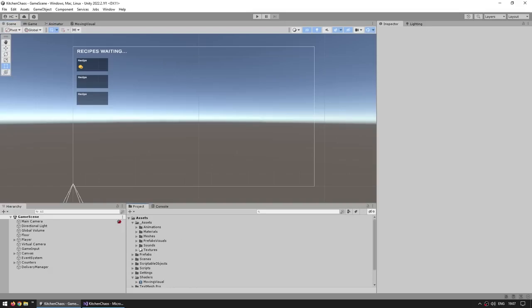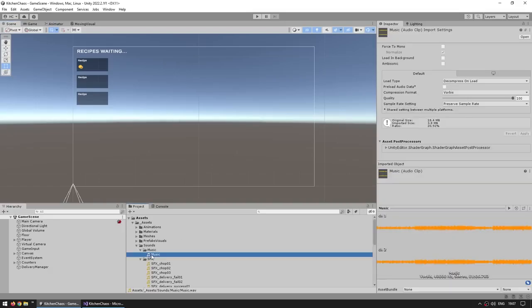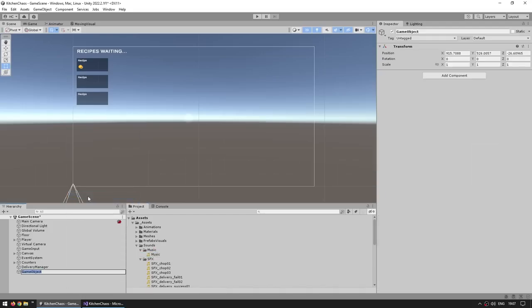In the included assets over here inside the sounds, we've got a really nice music track. I hired the musician to make this, it sounds really good. It's a seamless loop, so to add to our game it's going to be super simple. We just want a constant, never-ending loop. So let's begin by creating an empty game object, call it the music manager.